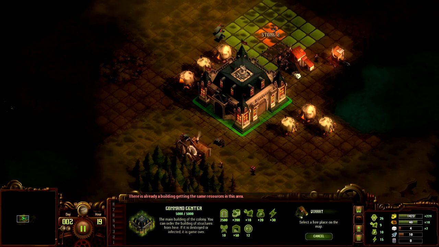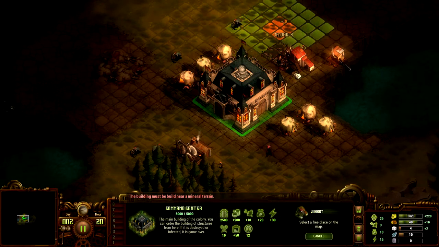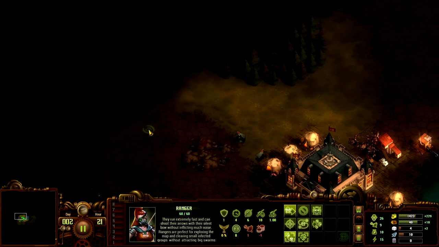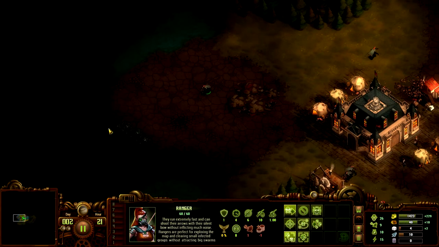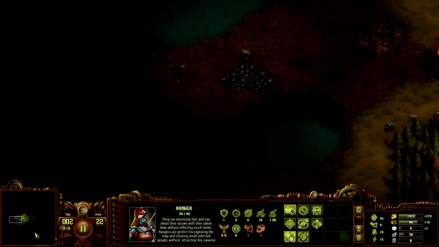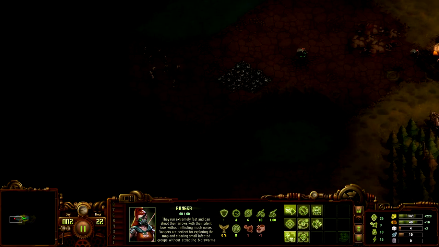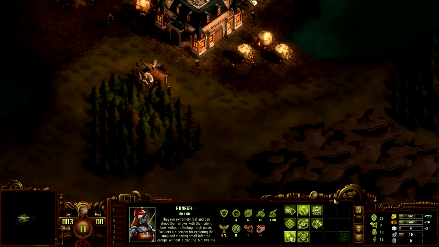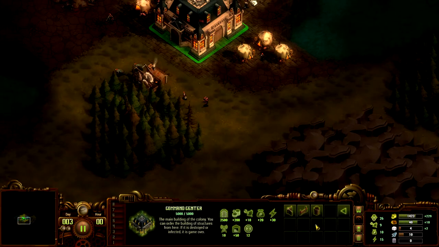Alright, quarry, can I build another? No, because it's next to the one that's there, and I can't do that. Okay, this better be good. Come over here, see if there's any stone. Okay, got a little bit of iron over here. Let's do this. Yeah! No! Roger that. Okay. It's not looking good here.